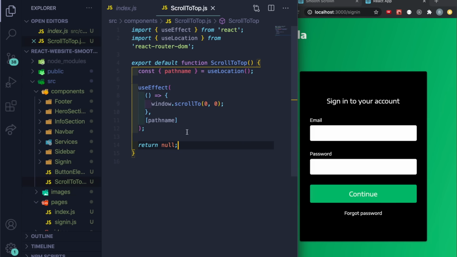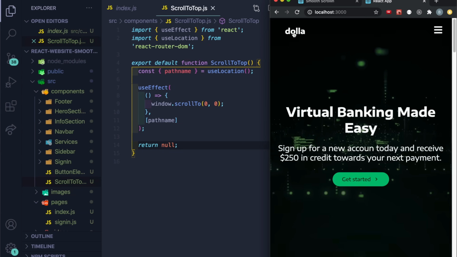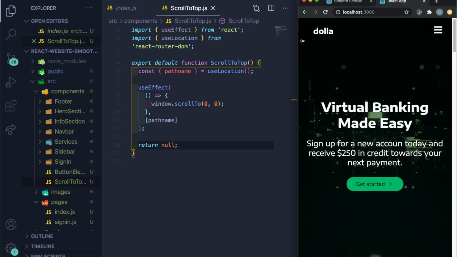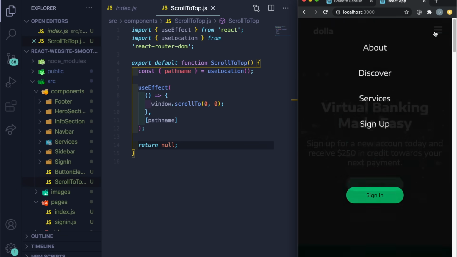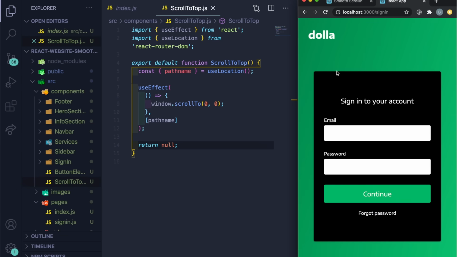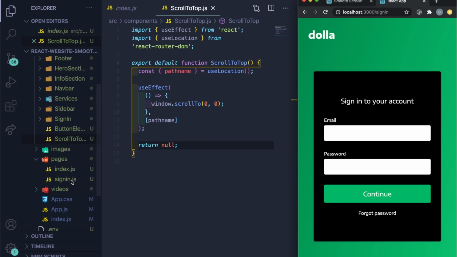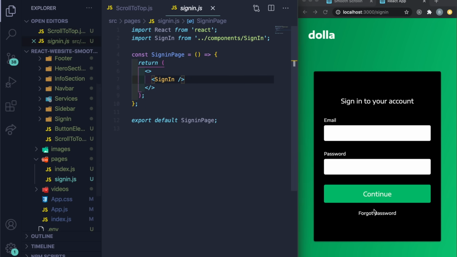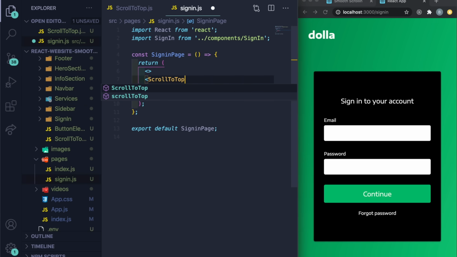Then we'll save here, and it's hard to show you here. Let me see if I can do it. Let me try to scroll. Yeah, so it's hard to tell. You can't tell it right now because the screen's small, but now you just go into the sign in, and then all you need to do, and again, this doesn't matter if you're copying my page and making your own, you would just pass in ScrollToTop.